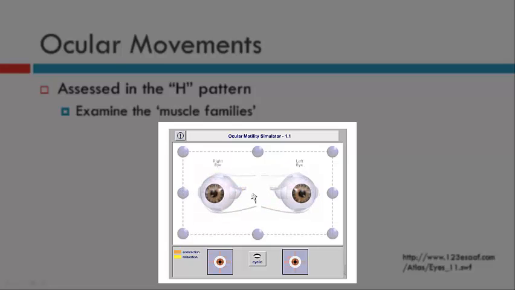So once we finish one particular gaze, we'll move over, say for instance, in this instance, to left gaze. And again, moving up, having a look at that superior rectus and inferior oblique, and then we'll move down and have a look at the inferior rectus and superior oblique. And that in effect forms the H pattern. Now we can also look at elevation and depression, or up gaze and down gaze. Again, remember that up gaze and down gaze, we don't actually isolate the extraocular muscles, but what we will be looking for here is when we look up in up gaze and down gaze, we will be looking for AV patterns.